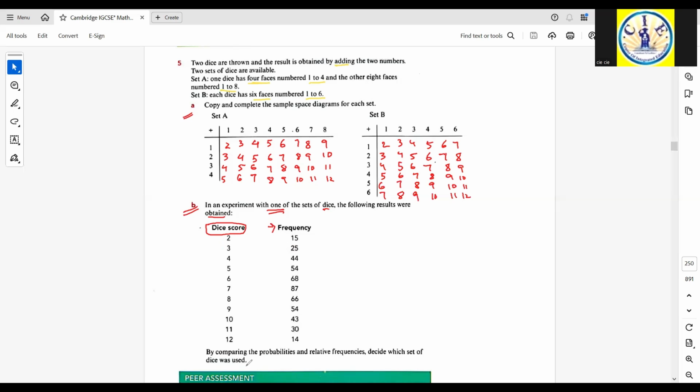Okay, you need to see, for 12, the frequency is 14. This one is having the least frequency, so it would be easiest and the fastest for me to calculate. So let's see.